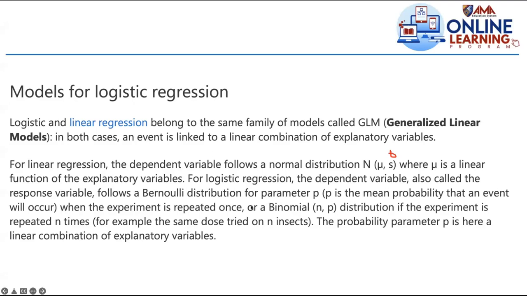So for now, our focus is that the dependent variable, or the y for the regression, follows this distribution, Bernoulli or binomial. But I can mention some details here. We are dealing with just two outcomes. In the normal distribution, we're dealing with quantitative data, so we can have infinitely many outcomes for the y. For this one, since we're dealing with binary, this is used for the binary logistic regression. So two outcomes.